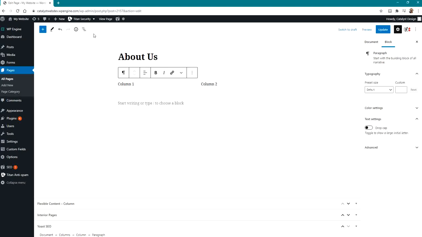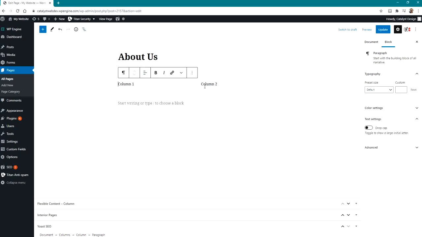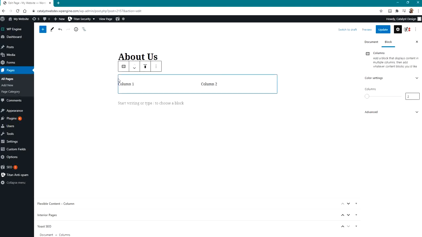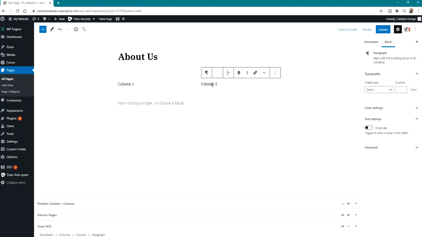But yeah, so the block navigation, as mentioned, allows you to select things without having to fuss with clicking around in random spots. So it's a very useful little thing, and I use it all the time. Especially when you get to pages or blog posts that get pretty complex, when they have multiple hierarchies of columns or other sorts of complexities that are introduced within the block editor. So I thought I'd point this piece out.